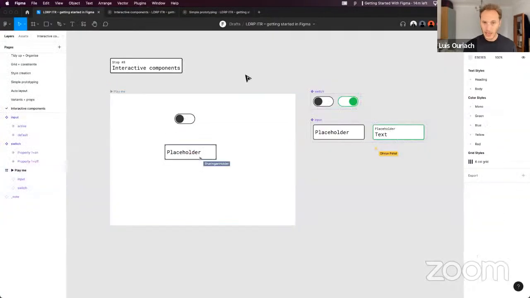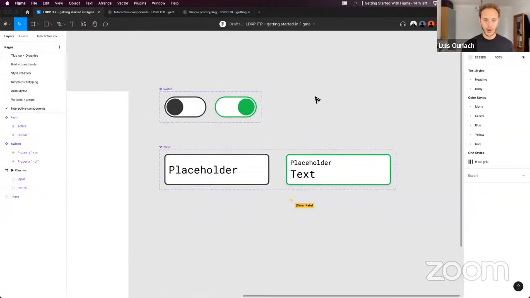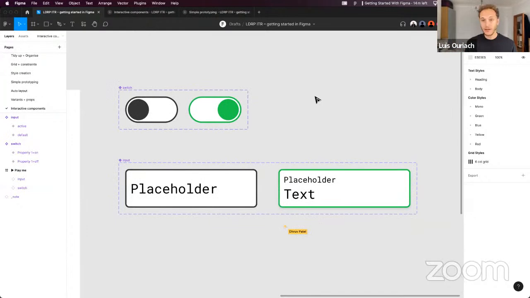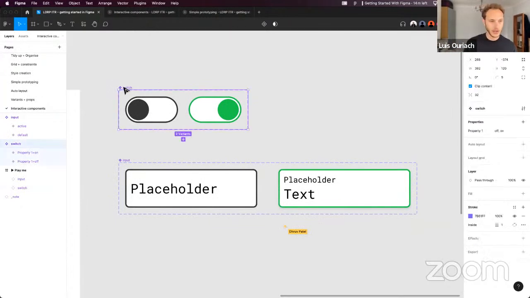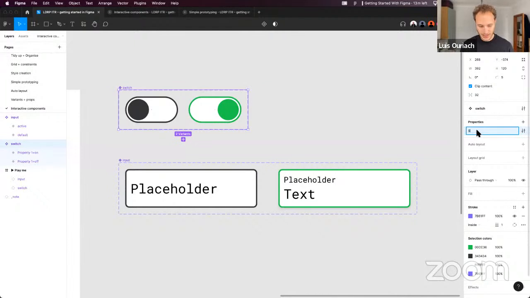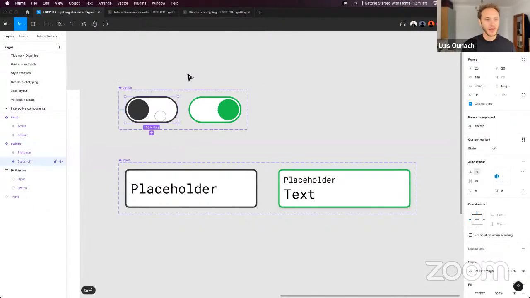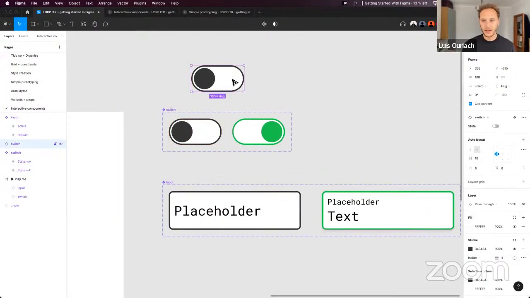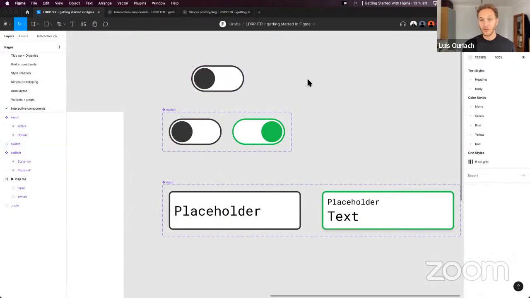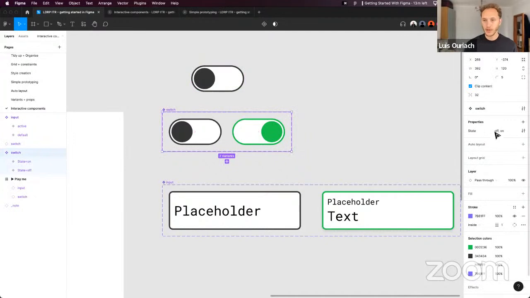So back here, how have we done it? We've got two components using a variant that I showed you before. So I've got my switch here, and I've actually noticed an error here. On the right-hand side, you've got properties. Currently it just says property 1. So I'm going to double click in here and type state. If I create an instance of this component here, you'll see we've got that state and the toggle like this. The way we can create those toggles is by using off and on for each of our states, yes and no, or true and false.